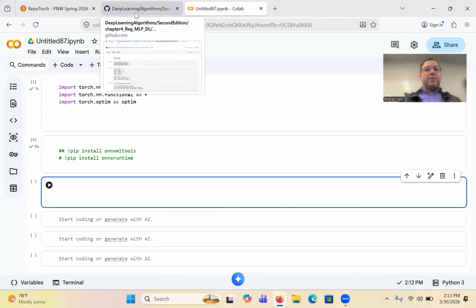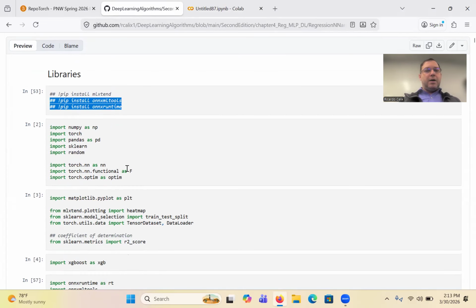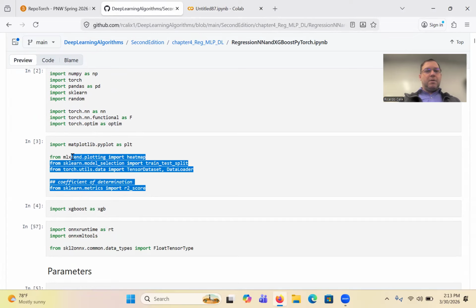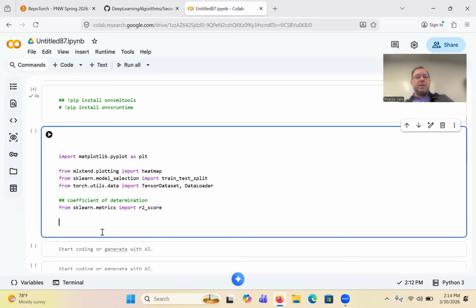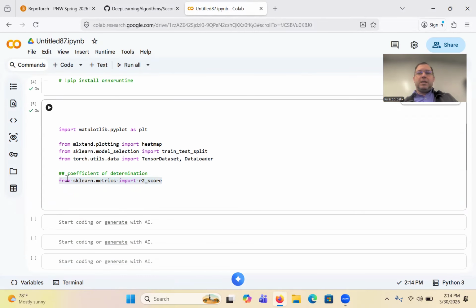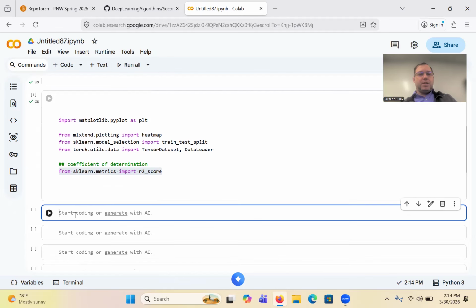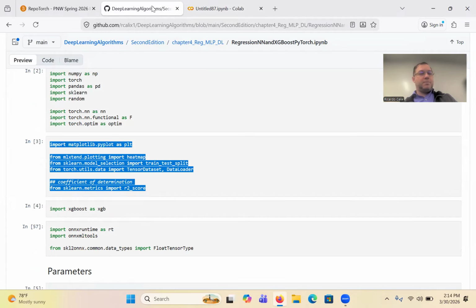So we've installed the libraries, and these have already been available. Now I'm going to do this one. Notice this time around, it's exactly the same ones, tensor dataset and data loader, but because it's a regression problem, the metrics are no longer going to be precision, recall, and F-measure, right? Now we're going to use the R-square, which you've already used in your WEKA assignments when you learned the pipeline. Essentially, the library just changed to that one for the metrics.